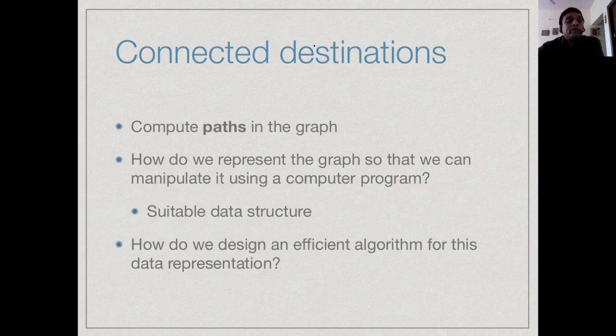Now, given the way we represent the graph, we need to manipulate it to answer the question at hand. In this case, connectivity. How do we go from A to B or can we go from A to B or which all cities B can I reach from A? So how do we design such a data structure, an algorithm given the way we have represented the cities in this graph? Does it depend on the representation? Are there multiple representations, some of which give us more or less efficient algorithms? These are all questions that we need to answer before we can decide on whether we have got the best solution at hand.